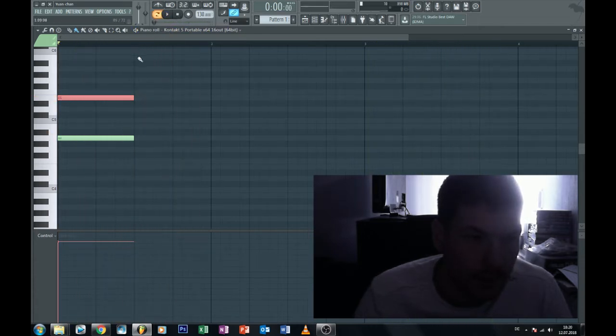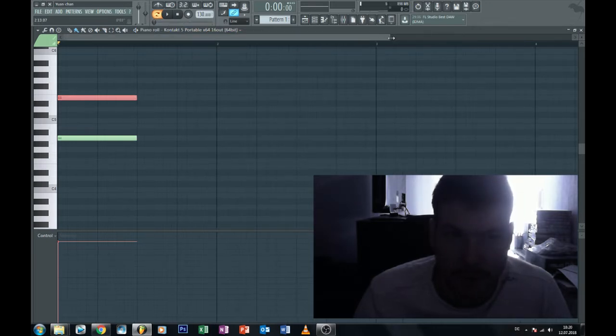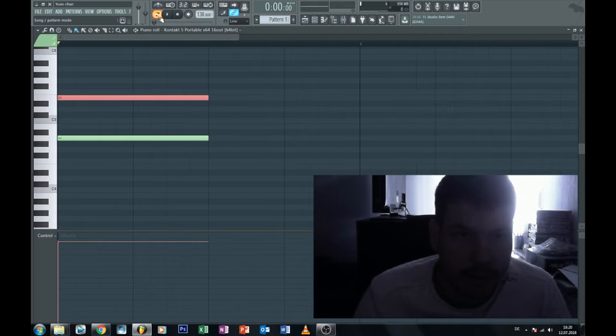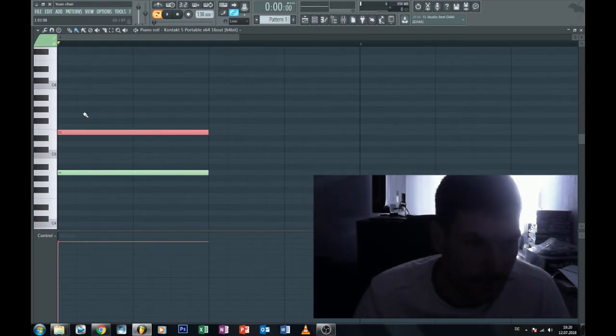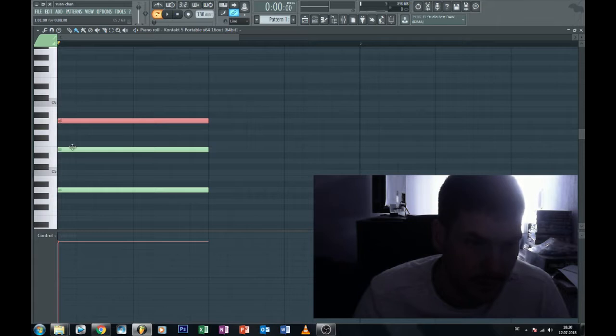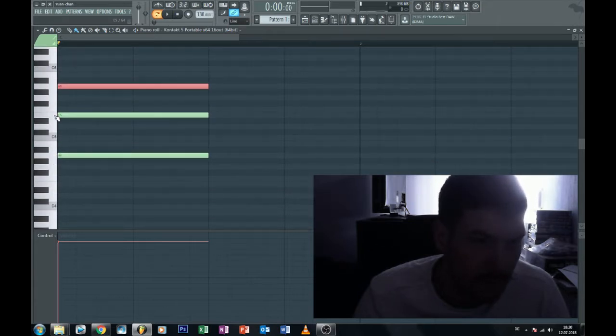One technique that I use when I try to find the chord is to open the piano roll and use the loop mode. So I have only one bar. You can start with a melody, but you can also play around with the chords like this. So A minor or something like that.